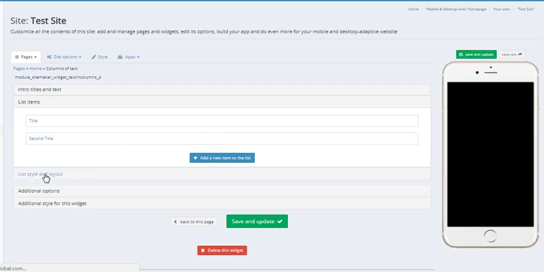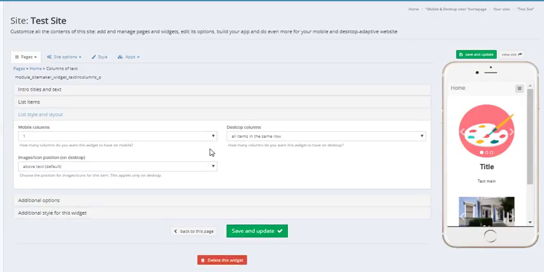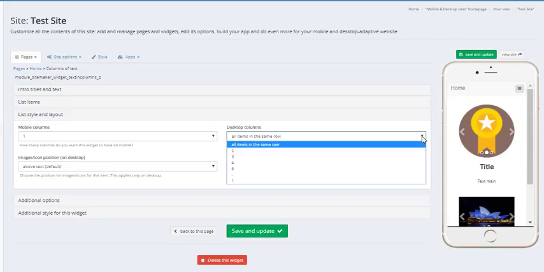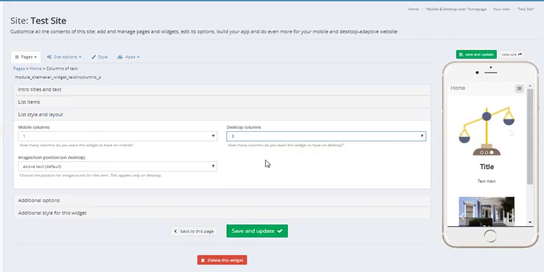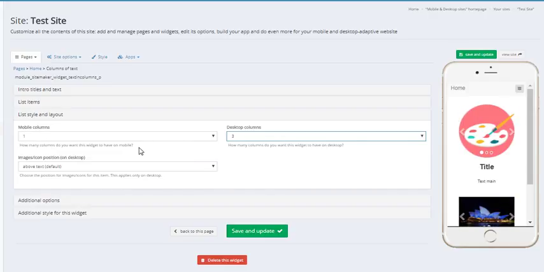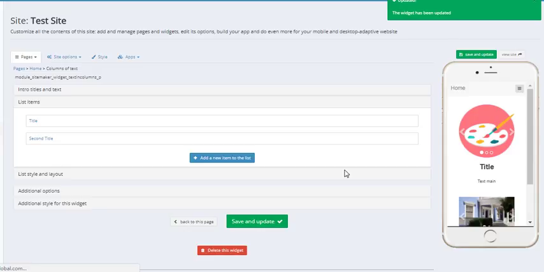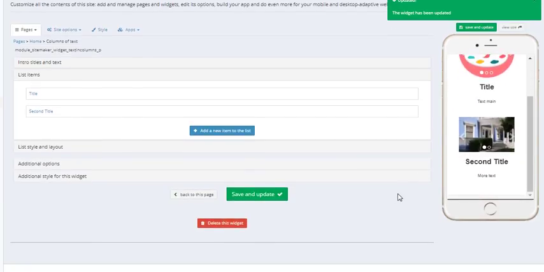This is where we can now adjust the list style and layout. So all in one row on a desktop, or this is where we start to really stand apart. We can put these in rows, and on mobile we're going to keep it at one column image. Now it'll look slightly different on your desktop compared to your phone, which is exactly the way it's supposed to be. That is yet another feature that makes Widget stand above the crowd. Thank you for viewing this brief tutorial on columns of text.